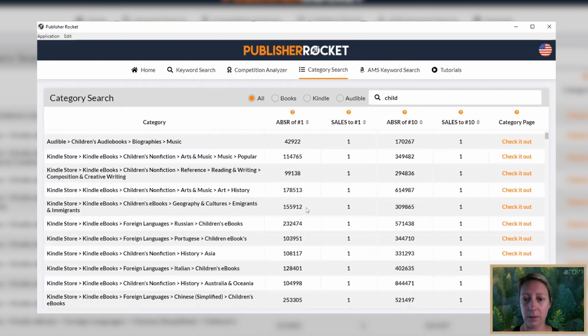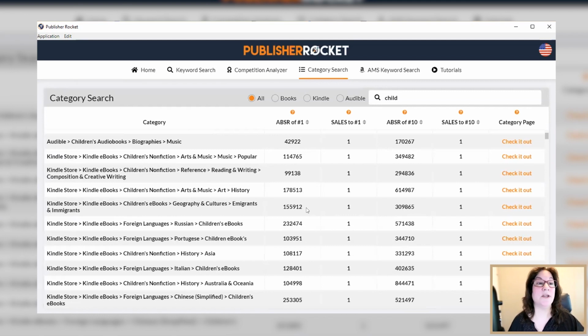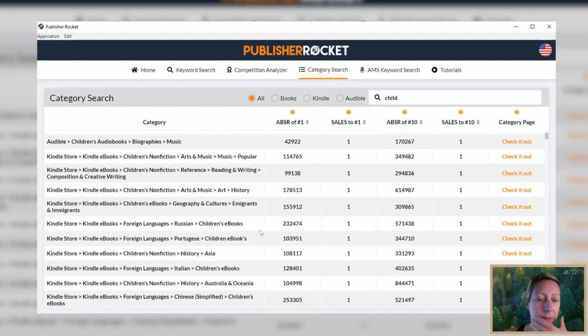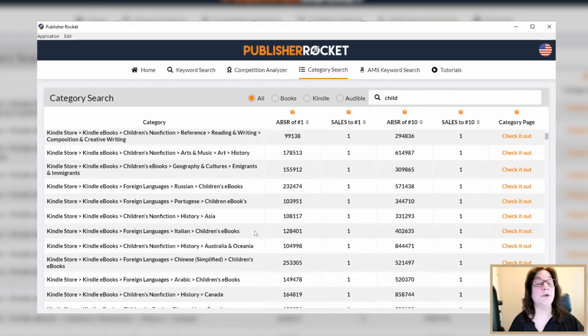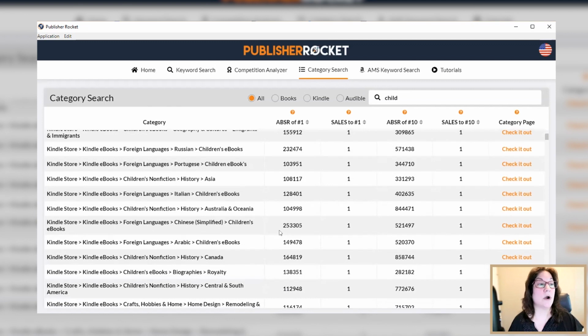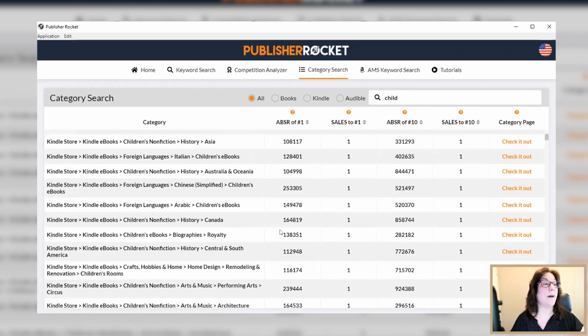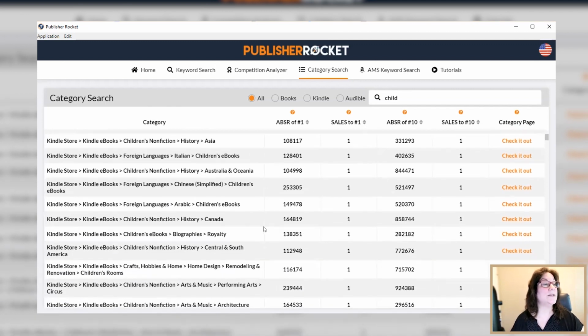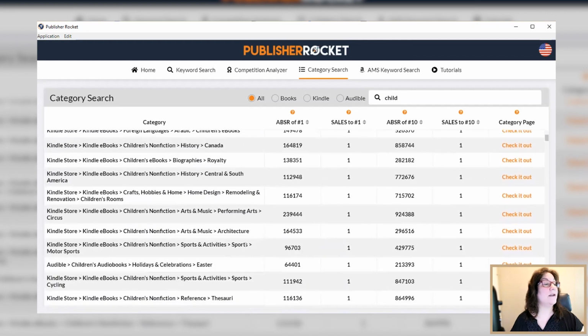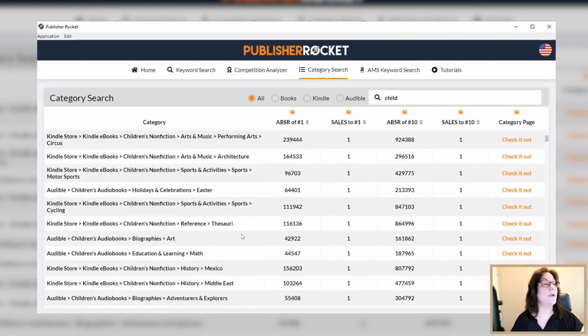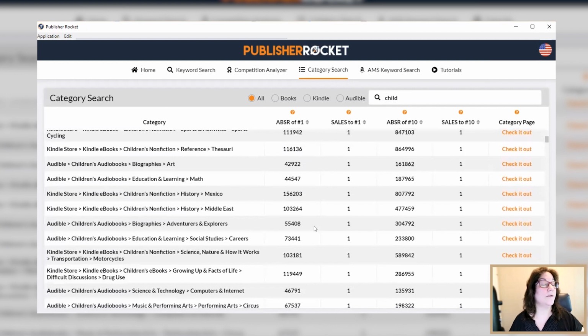I don't recommend anybody messing with the categories and choosing something just because of the numbers. We wouldn't put you in art history, right? Yeah, it needs to be appropriate. But there are new categories being created all the time. There are things that not a lot of people find or are even aware of that would be perfectly applicable to your books. So we do this and we scroll through and try to see what are the least competitive books that work for yours.